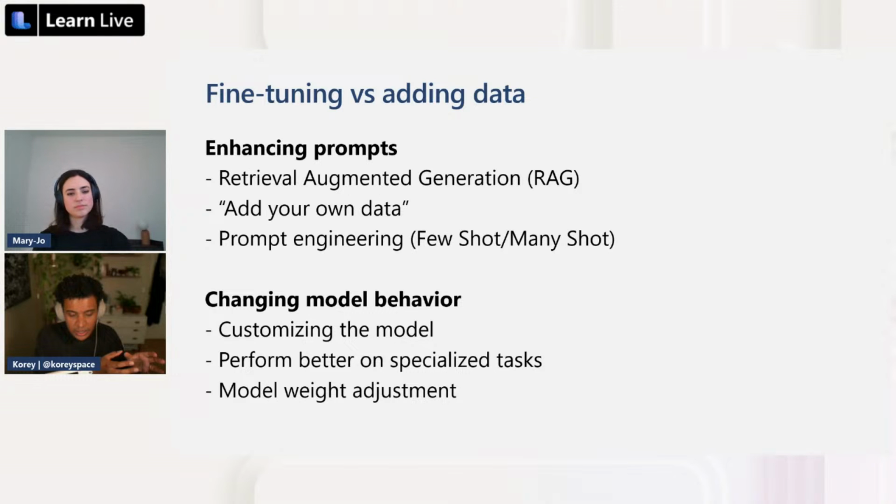And even talking about some of the RAG techniques, let's say we wanted to study French literature, but we wanted to specialize on this one author. That's enhancing the prompt, right? We give the model all of the details about this author, but we're not changing the entire subject of French artists or French authors, for example.